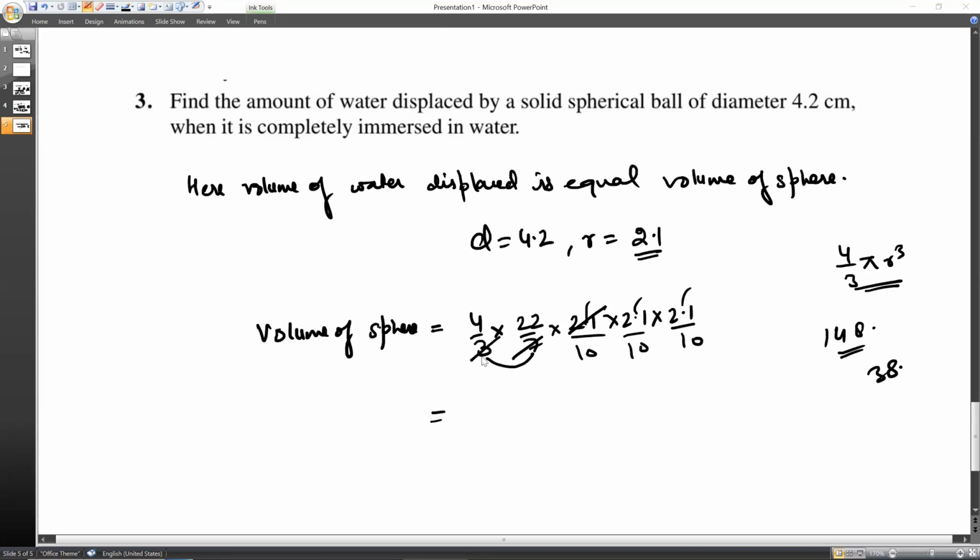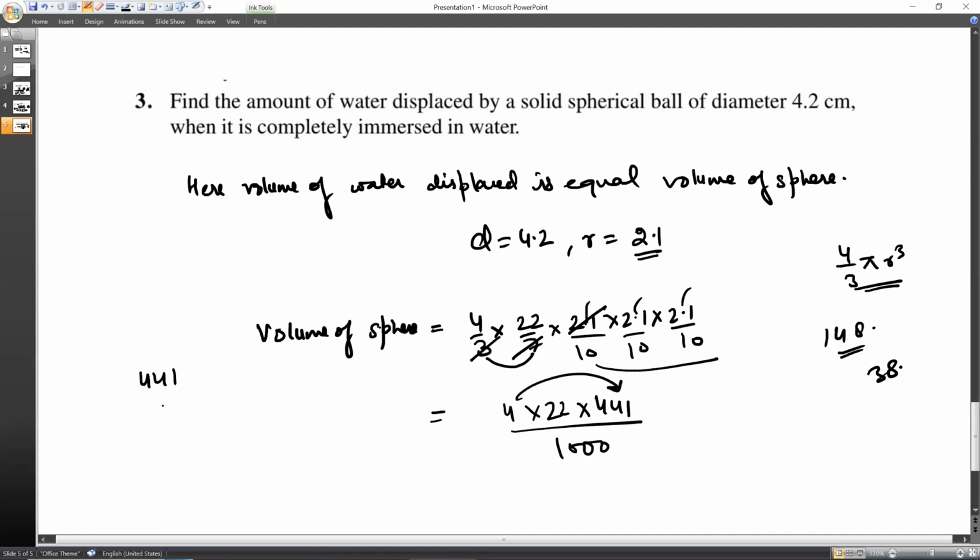Now this is 3 into 7, you will get 21. So this 21 will cancel out each other because we have removed the decimals and we placed 10 here. Okay, got it? Now this is 21, another 21. The 21 into 21 is 441 into 4 into 22 upon 1000. So we are just going to multiply this one. Whatever the answer comes, we have to place the decimals after 3 digits, because of this 1000.